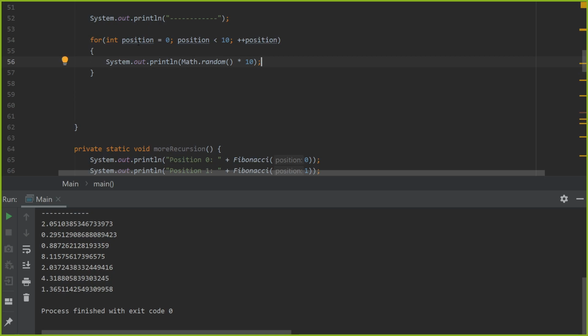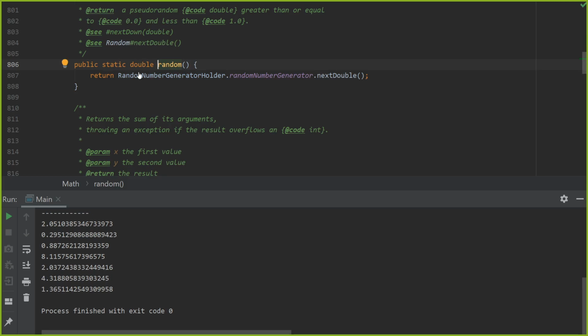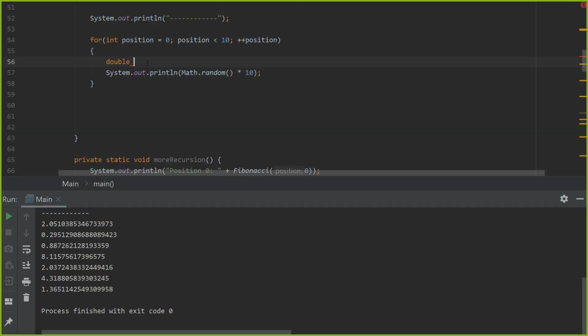Now, in this position, I want to grab that number. So this is a big double, right? Math.random returns us a double. So double randomNumber equals Math.random. Then the final number.